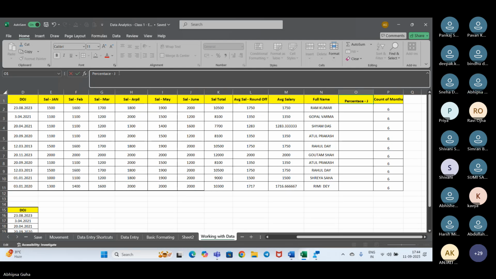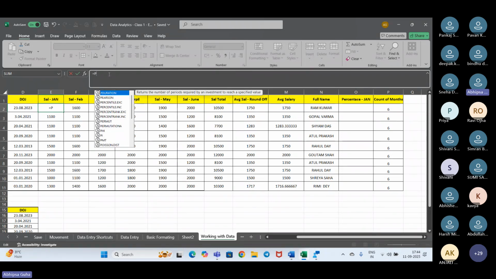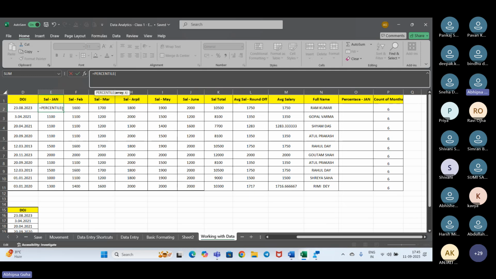Fine. So we will be putting this A value. Just a minute. We will be doing equal to percentage. Percentile we are getting, so not percentage. Just a minute. So percentile will be taking. So this one tab. So we'll be taking the value.